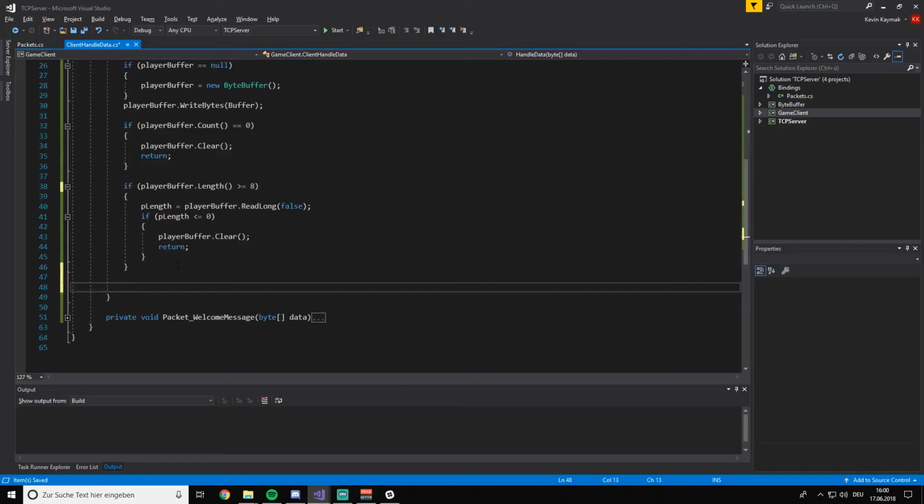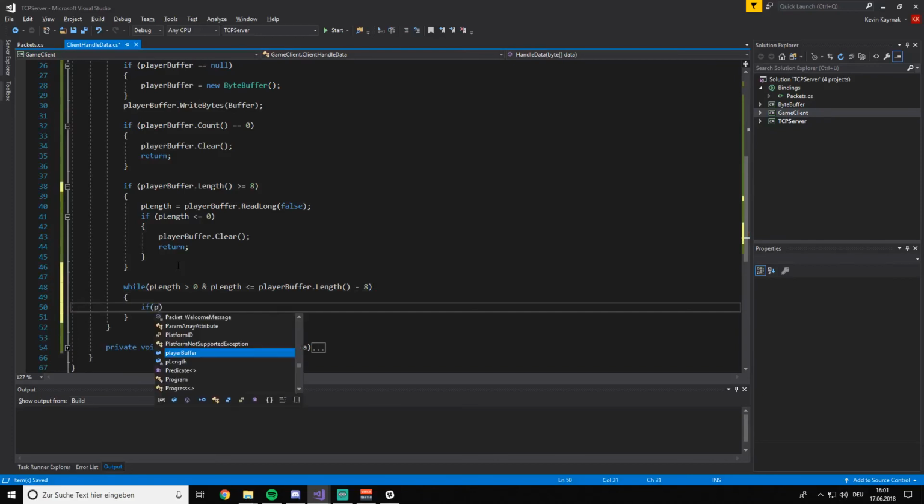Okay, good. Some security checks, and now we are actually receiving the packet and adding the packet loss prevention directly in it. So we are making a while loop. We are listening to the receiving package till we gather the full information, and then we are receiving the next package. So we are going to say while pLength is greater than 0 and pLength, packet length, is less or equal than playerBuffer.length minus 8, because the packet identifier, remember, is a long, it's the number of 8.